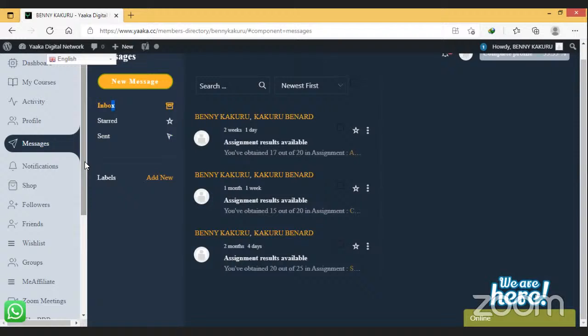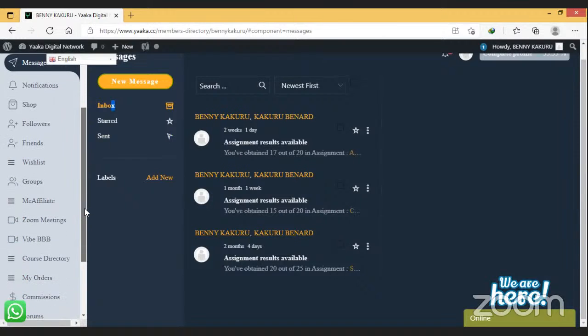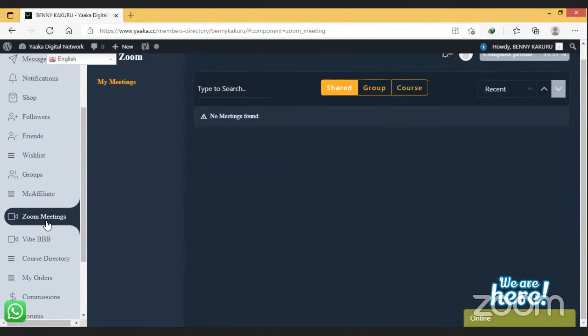And more to that, you can still show some functionalities. This is where we shall be setting your Zoom links. If they are for a certain subject, chemistry, you will find them under course. If it is a group of chemistry discussion, we can put it there. If it is a general class, it can be under shared. Maybe we have a meeting from senior 1 to senior 6, it can be located under shared.